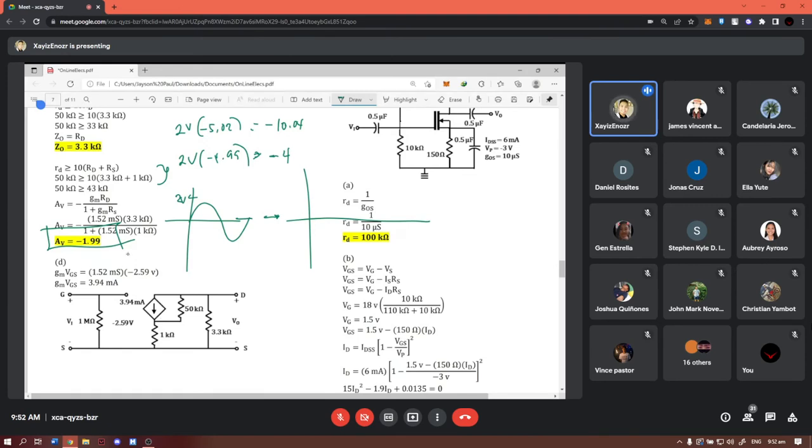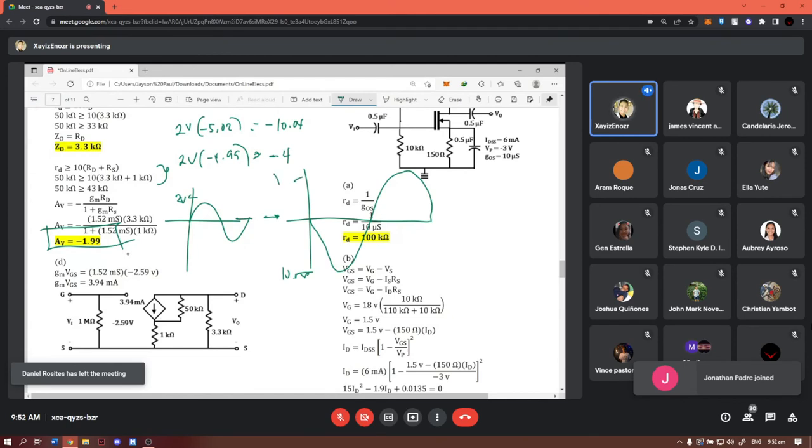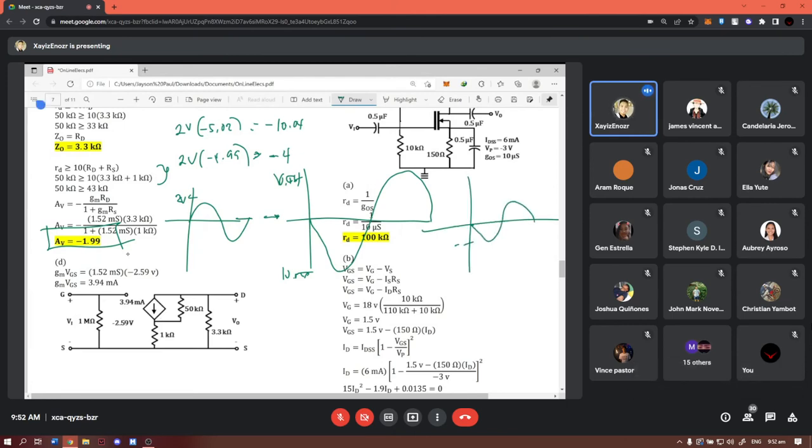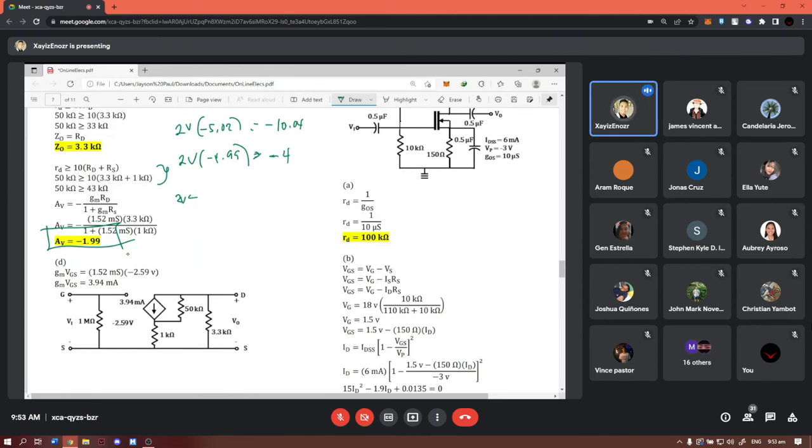Mababaligtad lang yung phase ng ating input. So, yan. So, 10.04. So, ganyan siya. So, pag sa negative 4 naman, so ganun lang din naman siya. Okay, so ganun lang naman yan. So, ibig sabihin, wag kayo malilito doon ha. Dito, sa electronics, kapag negative yung value, it just only signifies na yung ating value is 180 degrees out of phase with the input.